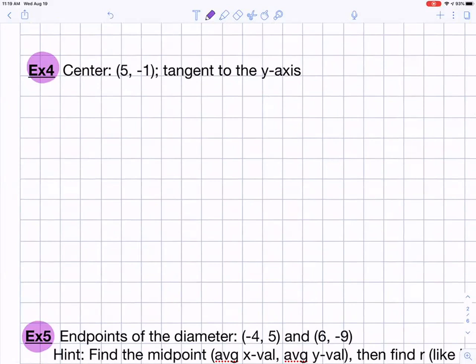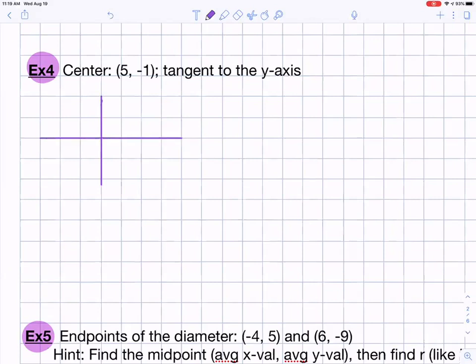Now I'm going to tell you, I really like this one. It's going to make you feel smart. That's why I like this one. It looks harder than it is. Okay. So here's what we're going to do. I don't really know what to do, so let's draw a picture. Sometimes when we draw a picture in math, it automatically points out what we're supposed to do. Okay, so let's just draw ourselves an axis.